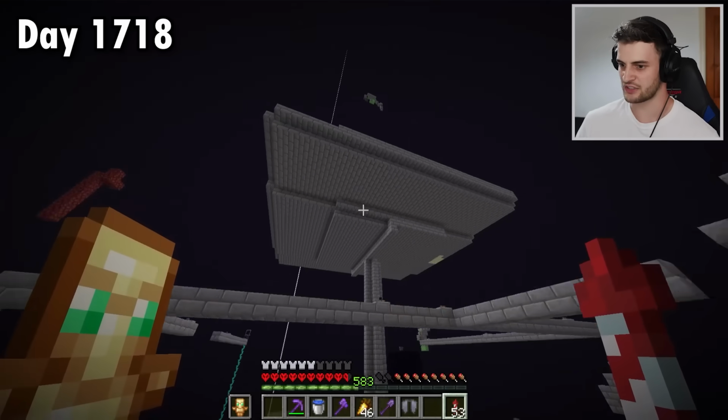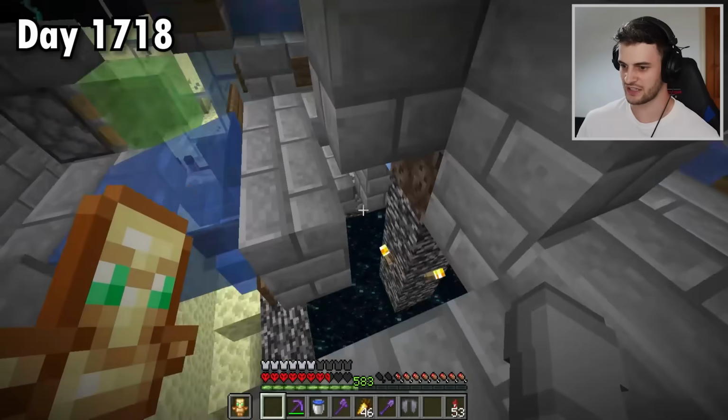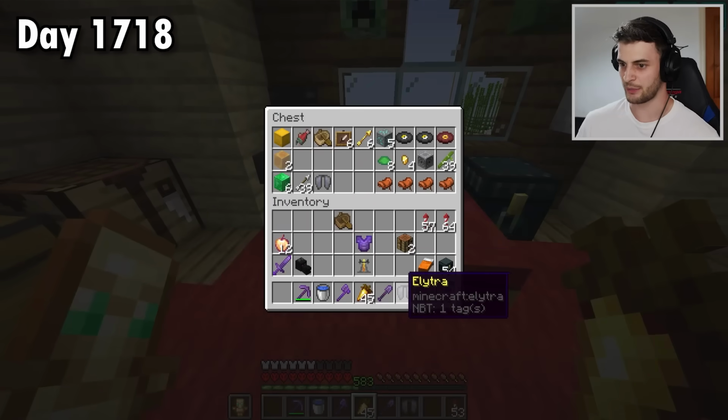At some point I will fix this farm or make it way, way better. Also, don't know why we've got a shulker here. And you know what? He's disappeared again, so I'm just going to leave. The elytra can go in here. Apparently, I've already got some in there.